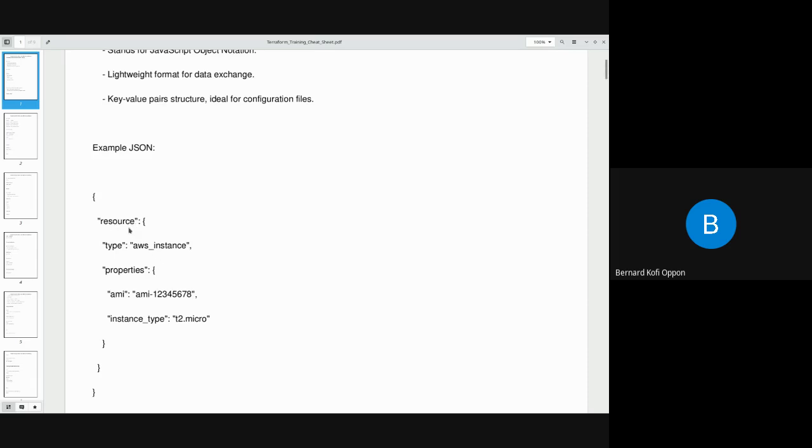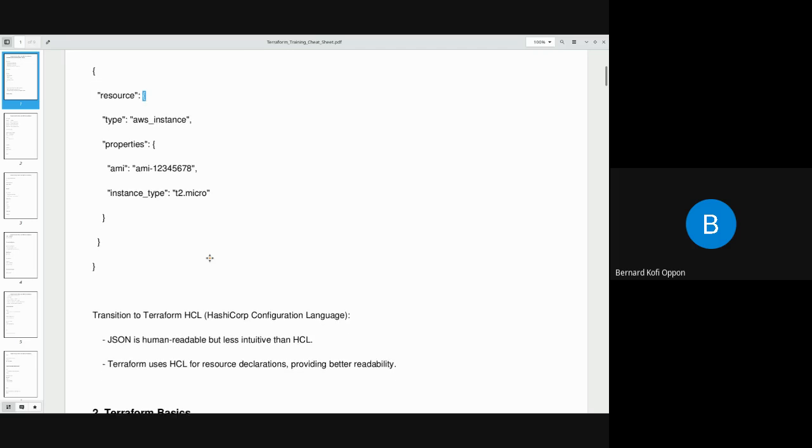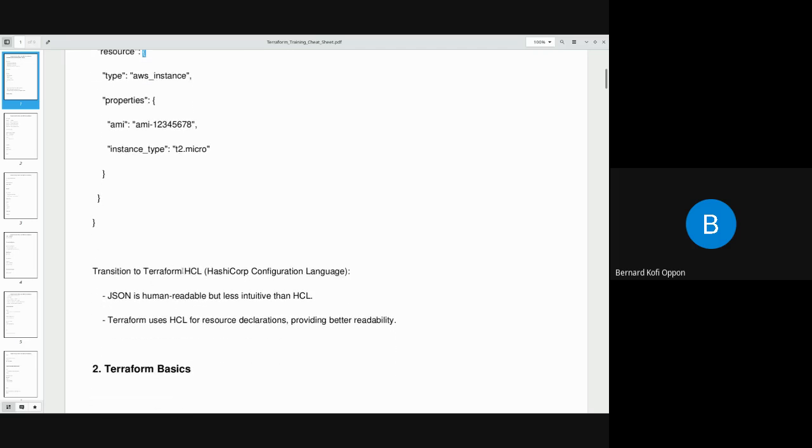And as you can see, this is JSON, where every resource or every block starts with a curly bracket and ends with a curly bracket. And within that, you could also start another one, which is a key, and then obviously whatever it pairs with as well. So we learned a little bit about JSON, which you could top up yourself, watching some videos and stuff. And then obviously we transitioned, because Terraform, which is HCL configuration language, is a JSON human-readable format.